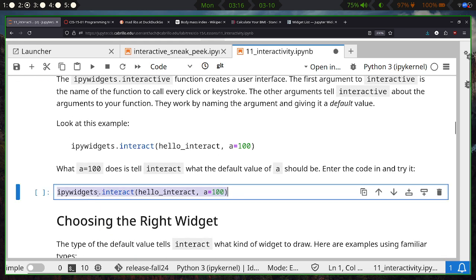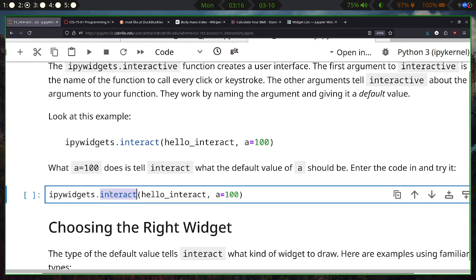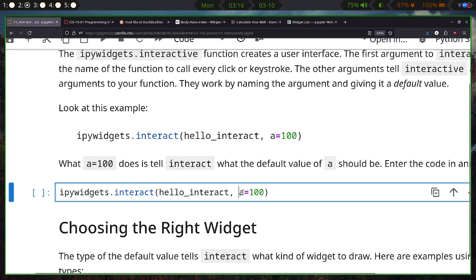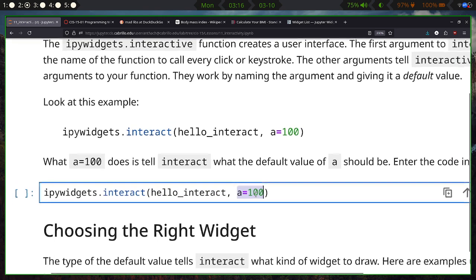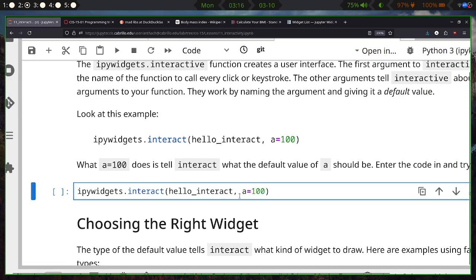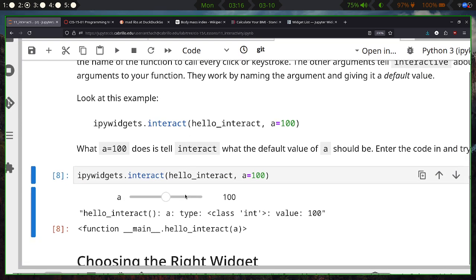Interact comes from this library called ipywidgets, and the first argument represents the function that we're interacting with, and then the second represents the input. In this case, we're setting the input equal to some integer. So this is going to give us an integer slider.